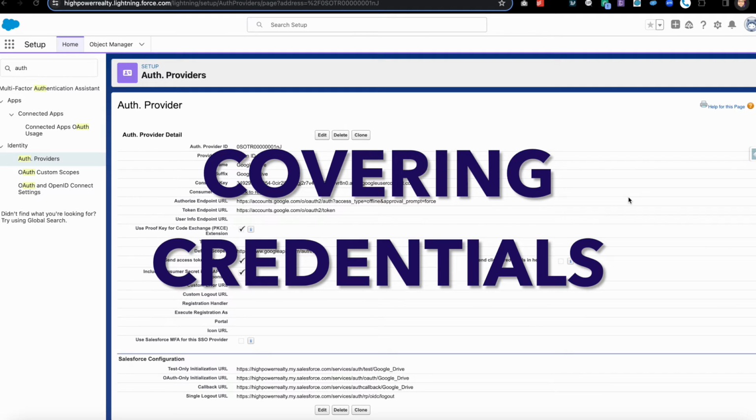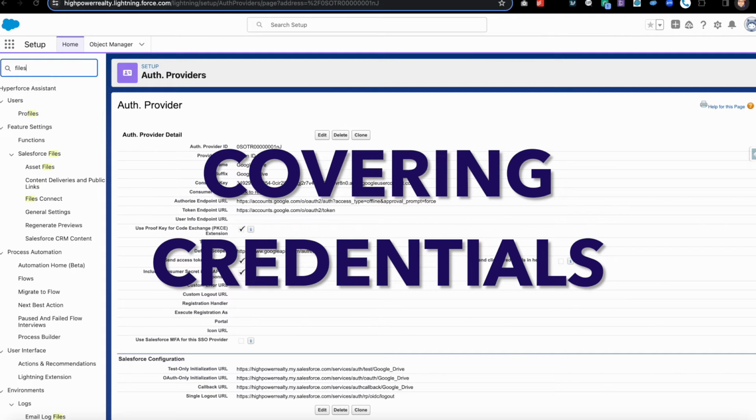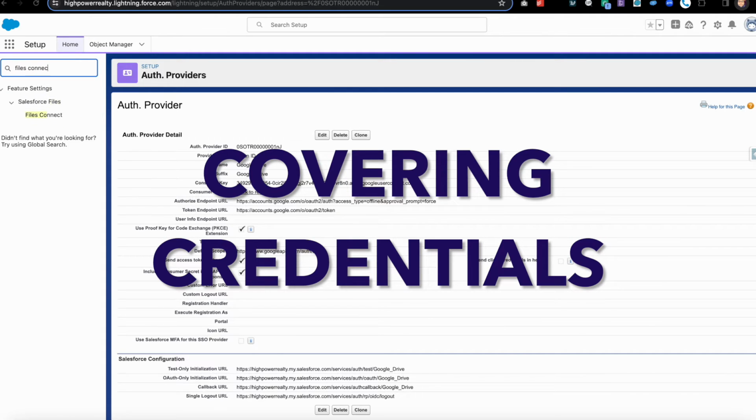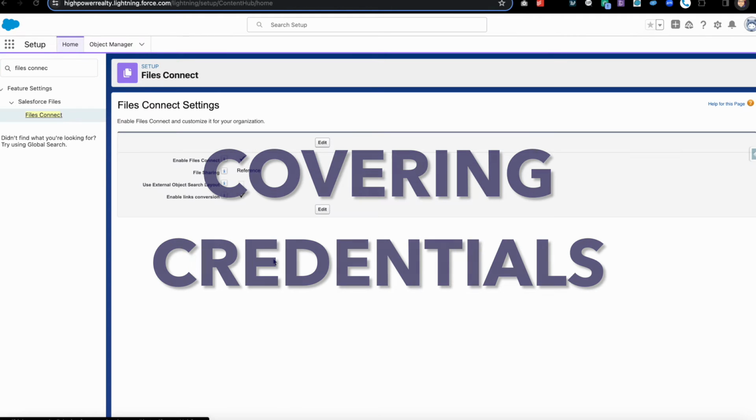And so there are two different ways that this could be done. This way, the basic way, is by using Files Connect, which is a native feature in Salesforce, and which is probably the most desired. But I'm going to show you two different ways. So here's the Files Connect.